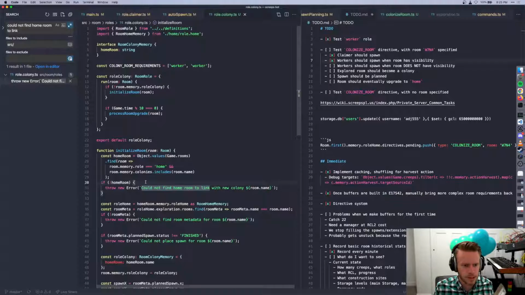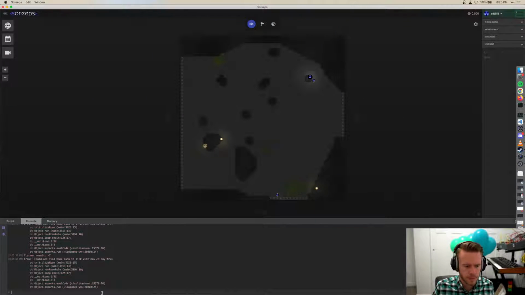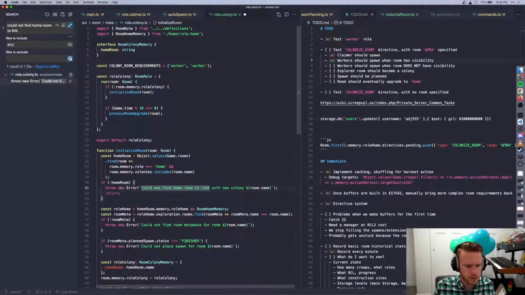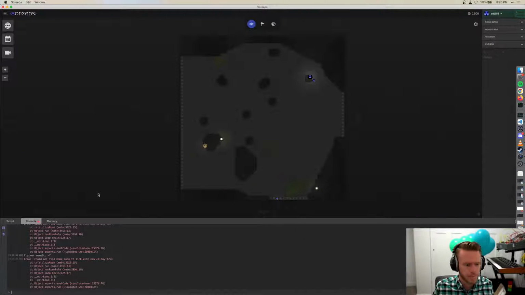Let's see. JSON. Oh, this is so much console noise. Okay, let's just do this for a second, and this should make things quieter.